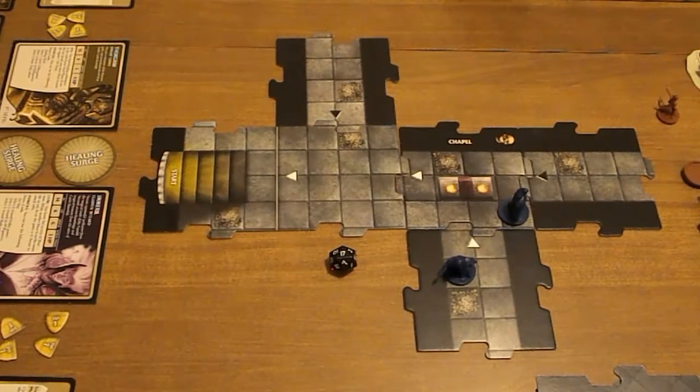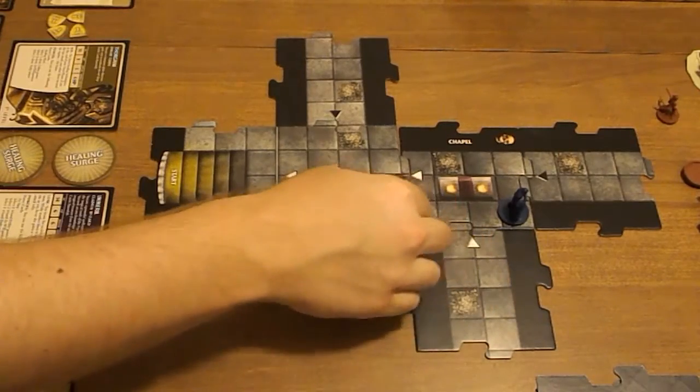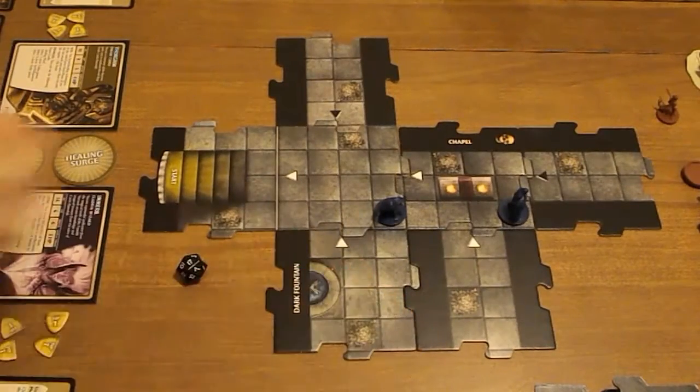Blessing, run. Play this immediately until the end of your next hero phase. Each hero gets +2 speed. I don't know how much that's going to help, but whatever. 1, 2, 3. I'm going to end it there so we can explore here. Another white. Great.